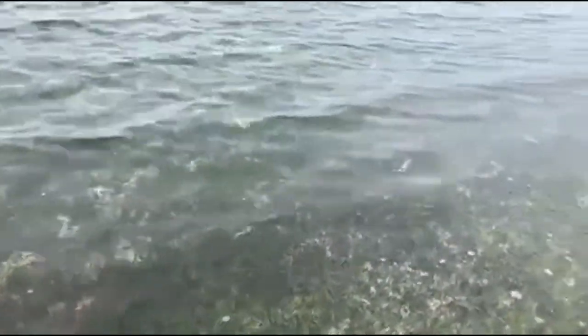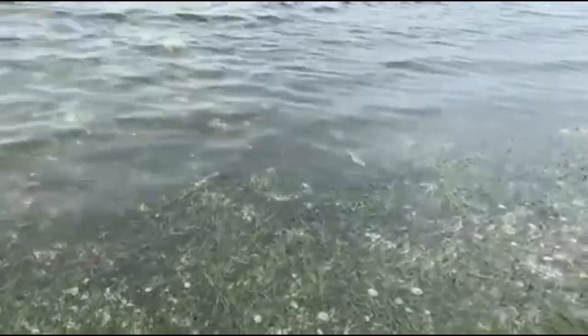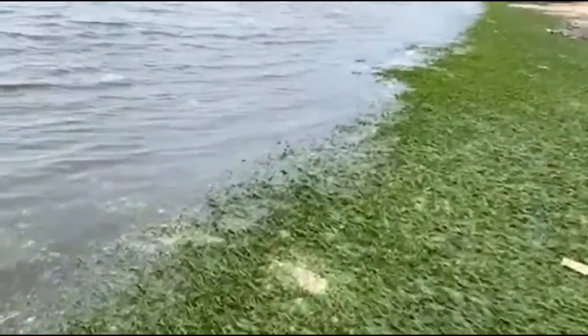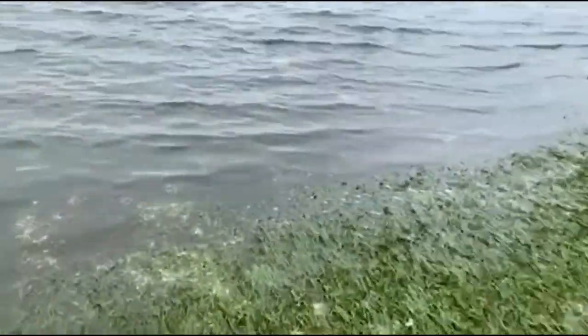Seagrasses are important to both humans and organisms that reside in it. They provide shelter, food, nursery areas for different kinds of organisms. They also help strengthen the sea bottom and help clean the waters. Why should we not preserve this ecosystem and take it for granted when it is useful not just to mankind, but mostly to creatures that need it more to survive?